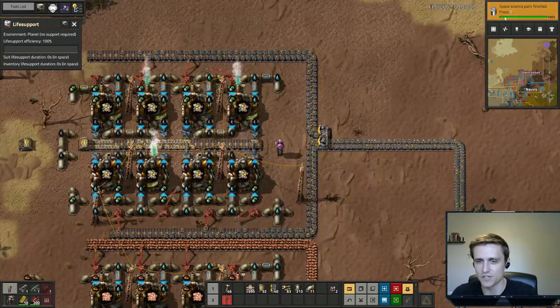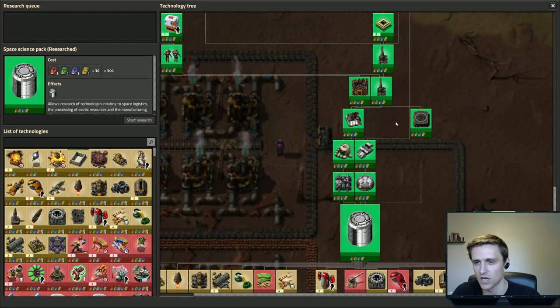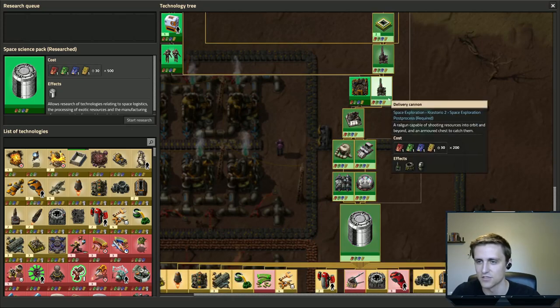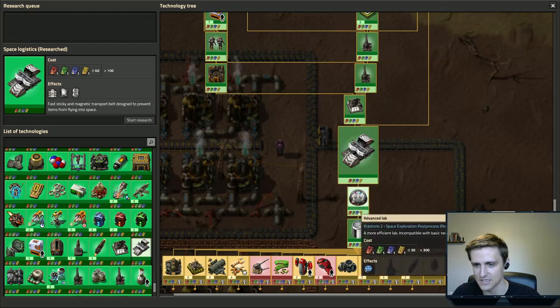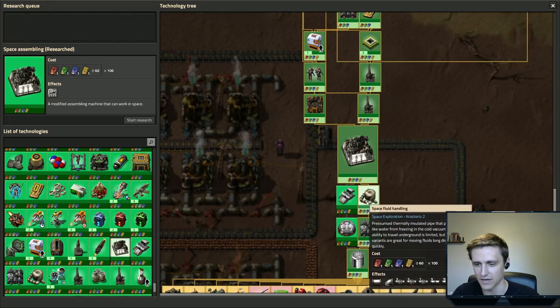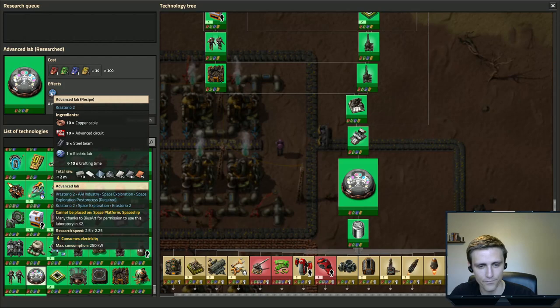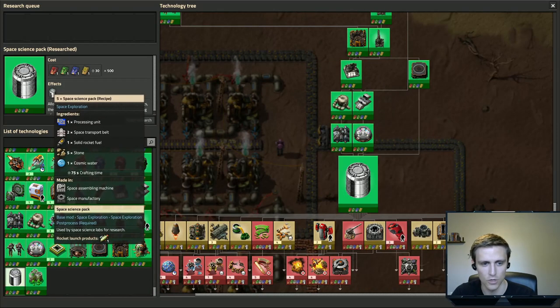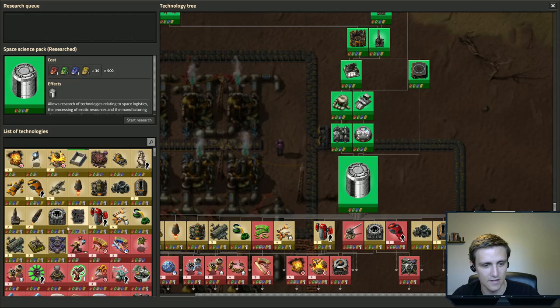And also, you can see that we finished our space science pack research. So we now have researched, we did a couple researches through that time lapse at the beginning. So we have a delivery cannon now, then we have our space assembling machine, we have space logistics, we also have space fluid handling, which is space pipes. We have our advanced lab, and then we did our space science pack, which again, can only be built in space. So you can see it's made in a space assembling machine or a space manufacturing. So in order to start making this, we are going to need to get to space. And that is most of our research that we can do for the time being, I think.